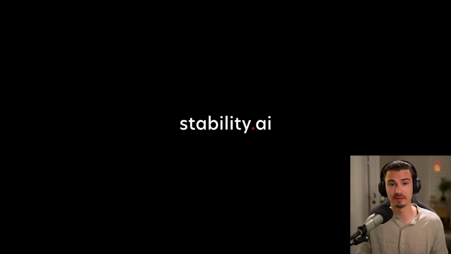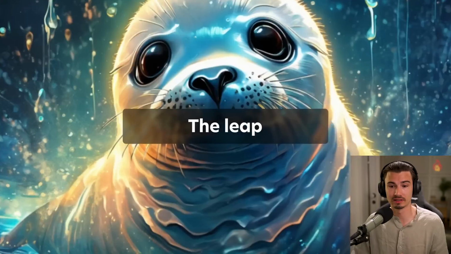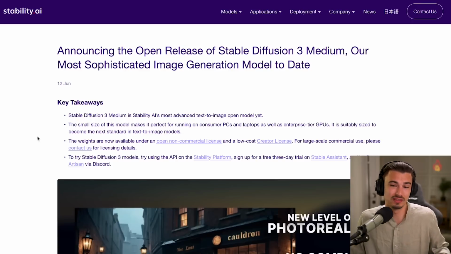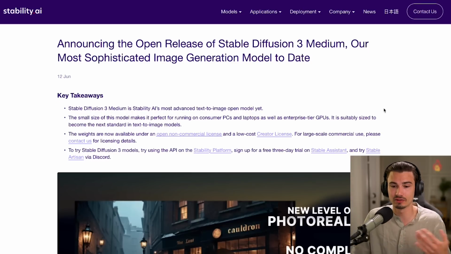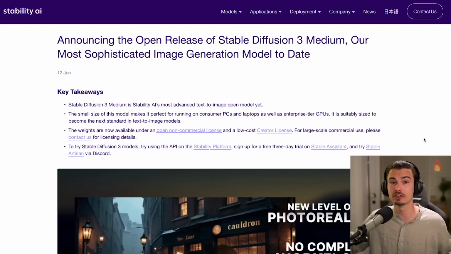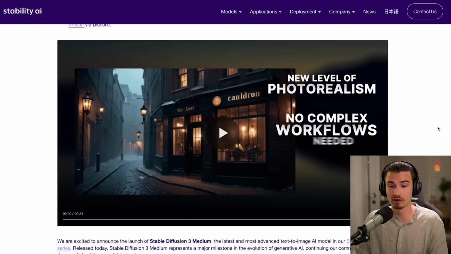All right, next up we have some serious releases from Stability AI, the company behind Stable Diffusion and so many other models. And what they did is they essentially open sourced Stable Diffusion 3.5 for free. Now it is sort of a limited license for very, very large companies. But if you're a small creator or a medium-sized company, you can absolutely use this with a non-commercial license.